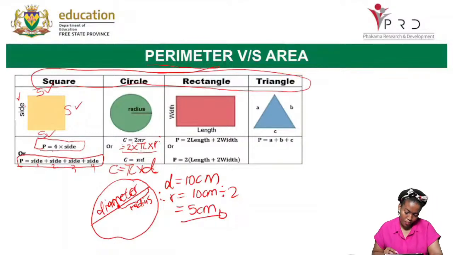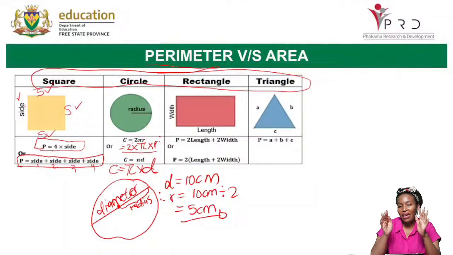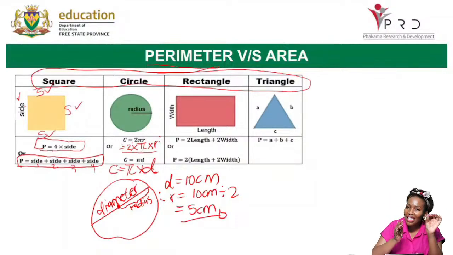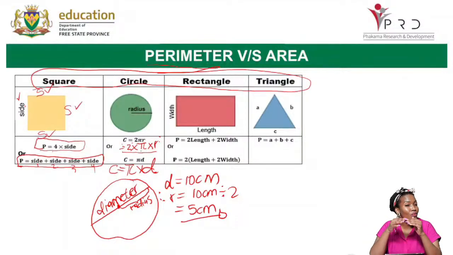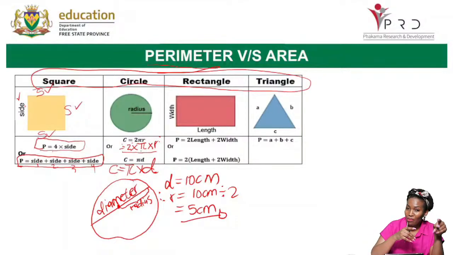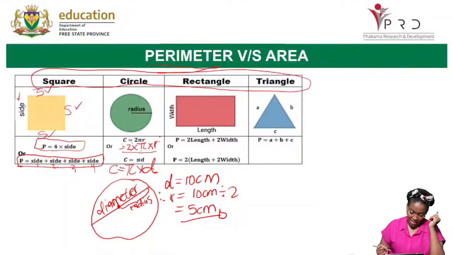And in the exam, in Paper 2, there's no way where you won't have to either find a radius or find a diameter. So the examiner will give you a radius and ask you to find the diameter, or they will give you the diameter and ask you to find the radius. Either one of the two will be examined. So it must find you ready. You must know what to do if that is the case.